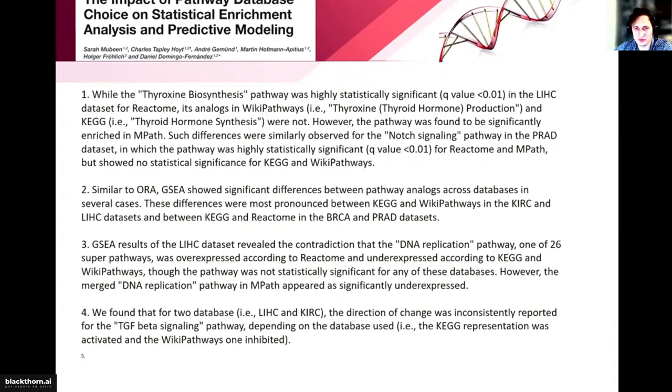And we just have to keep all the answers and try to understand. Maybe we will have to filter out inconsistent results and save only the coherent ones, but it will not always provide you a lot of data. You will filter out a lot of pathways.